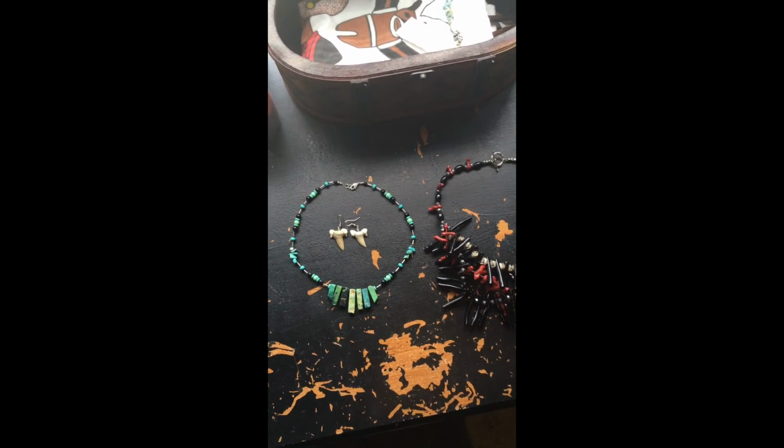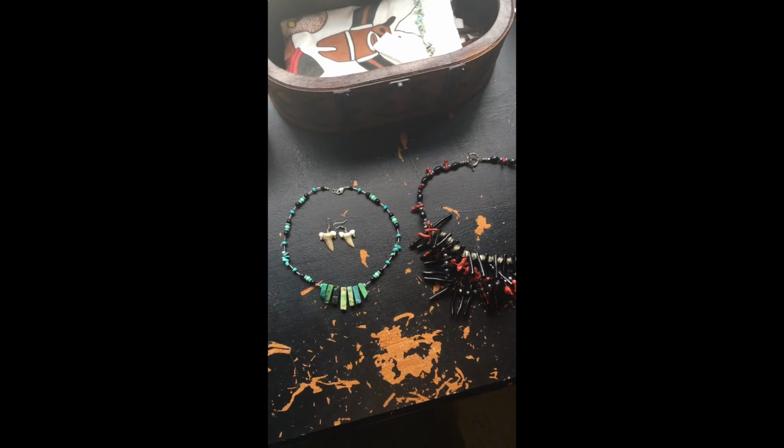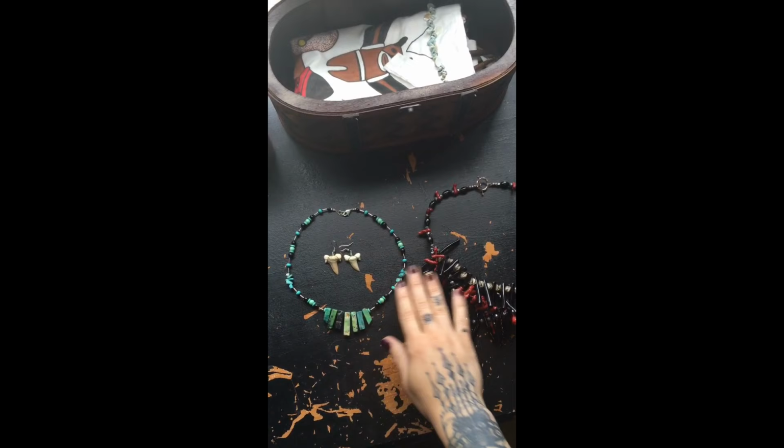But I think this is something that we need to also come to terms with, that we're not going to use only old-fashioned or traditional methods of jewelry making or even clothing. We're gonna build upon that and use our modern day sensibilities of creating these beautiful pieces of artwork. We need to honor the traditions, yes, but we're also going to evolve them.